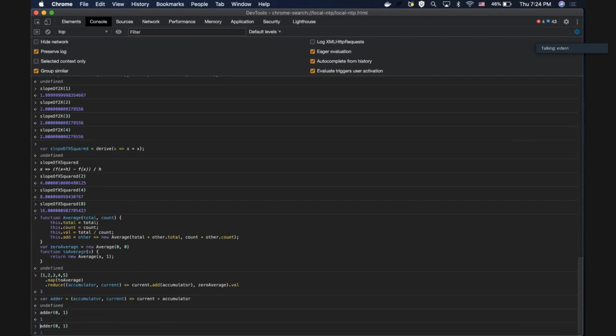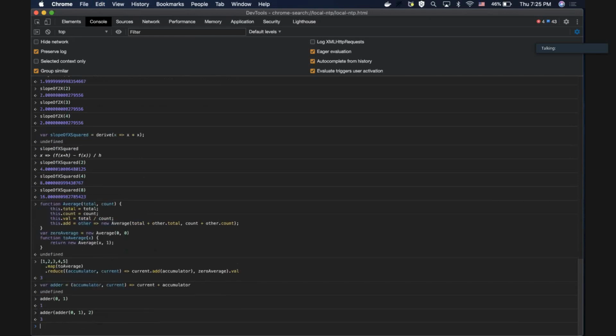And then we can say adder of 0, 1, 2. And likewise 3.